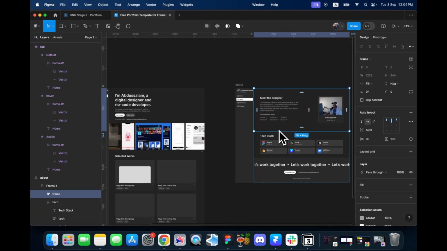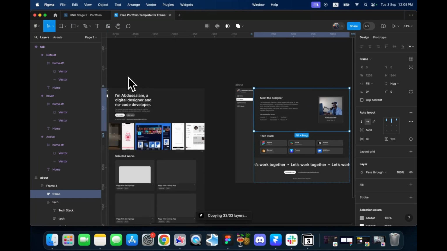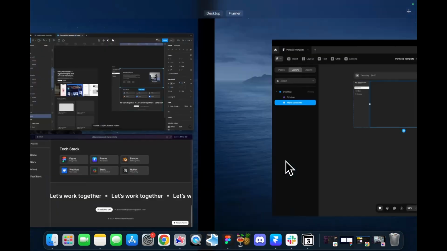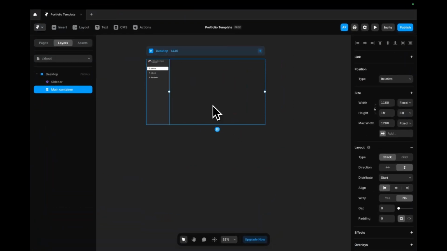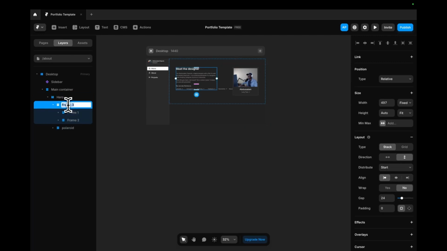So where are we? Can call this frame just to copy this area alone. So we're going to come over here, select the area, Figma to Figma. I don't think I'll make this about responsive, but I'll make the first one responsive. So come over here and just paste it here. See, it's there. Frame is there. I call this like the hero, and I call this like text.